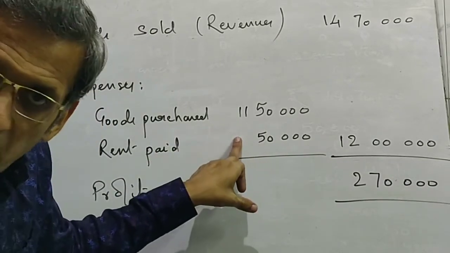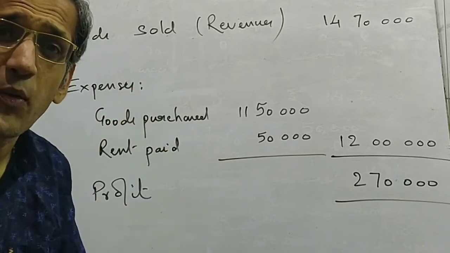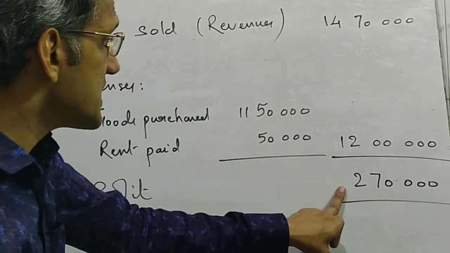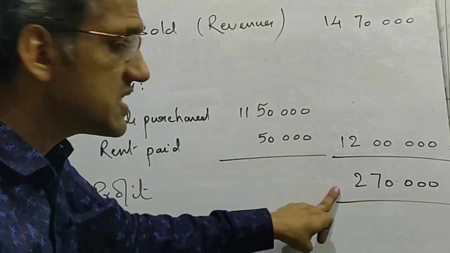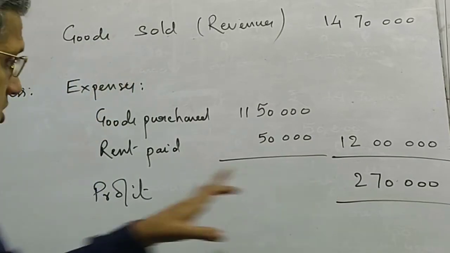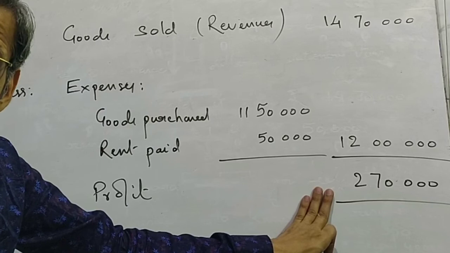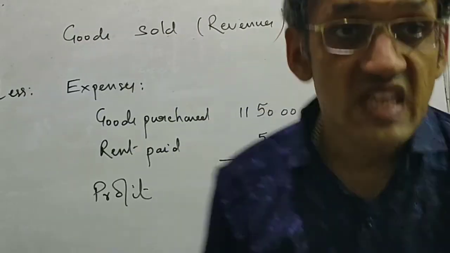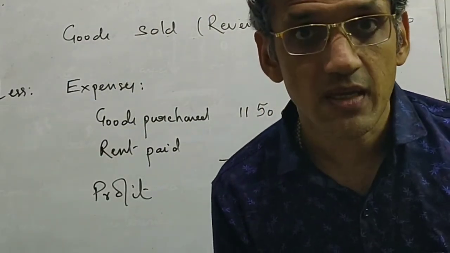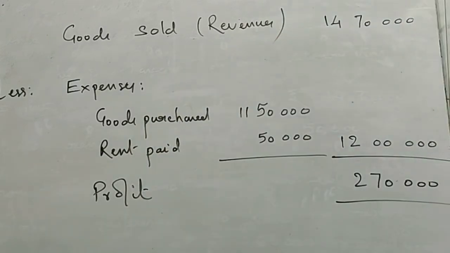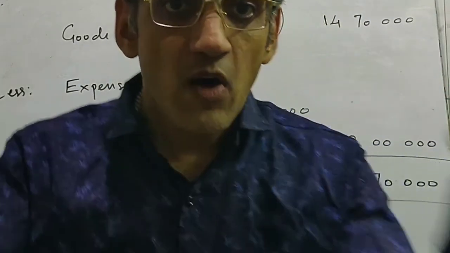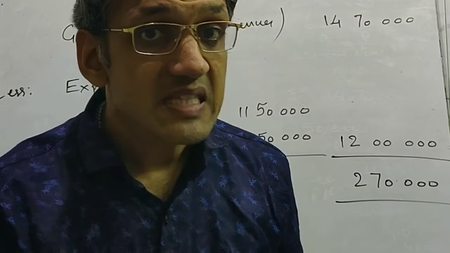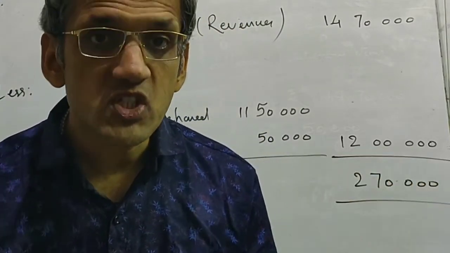50,000 was the expense for the rent paid. Since I have paid the entire rent, there is no liability in the business. So liabilities are zero. The difference between revenue and expense is income or profit. So this is the amount which Mr. John has earned during the year after running his stationery business. Now, this is what I did over here is accounting. This is accounting, but this is not the right way of calculating the profit or loss in accounting, because accounting has some different way which we have to study in this subject.